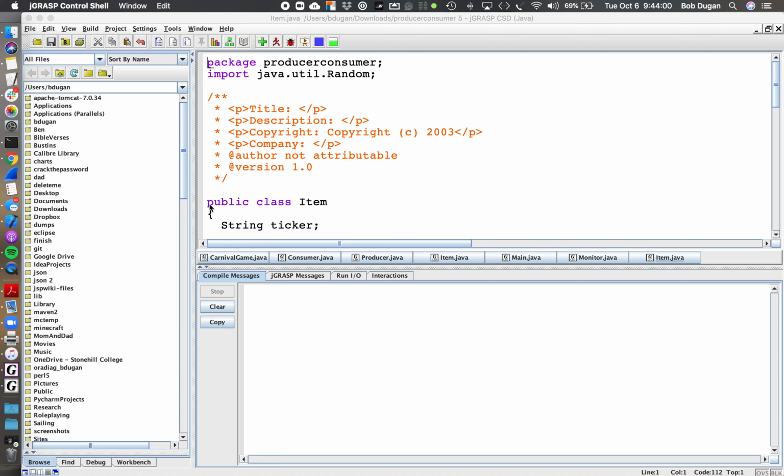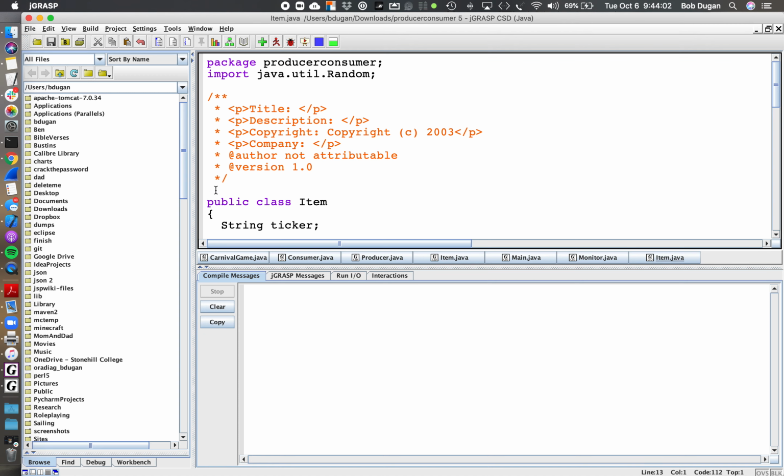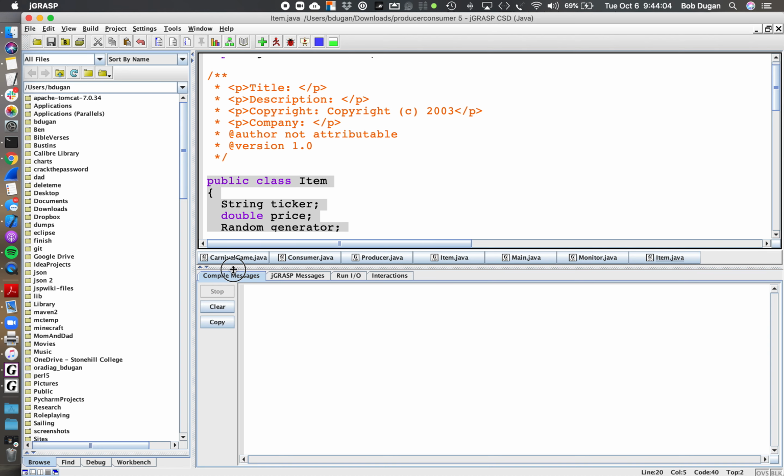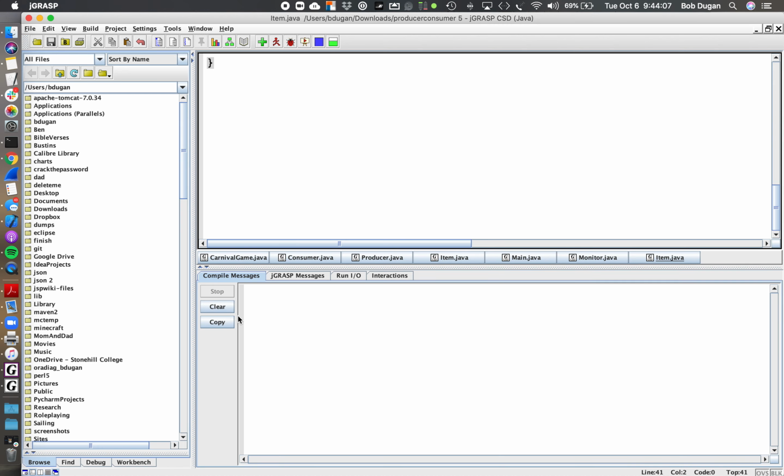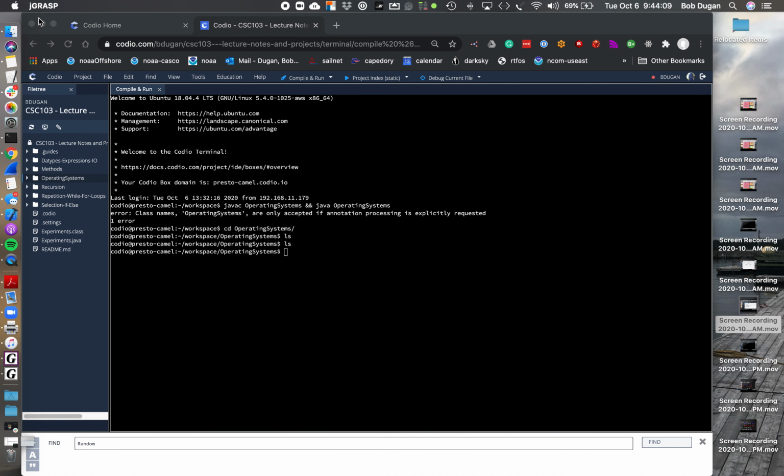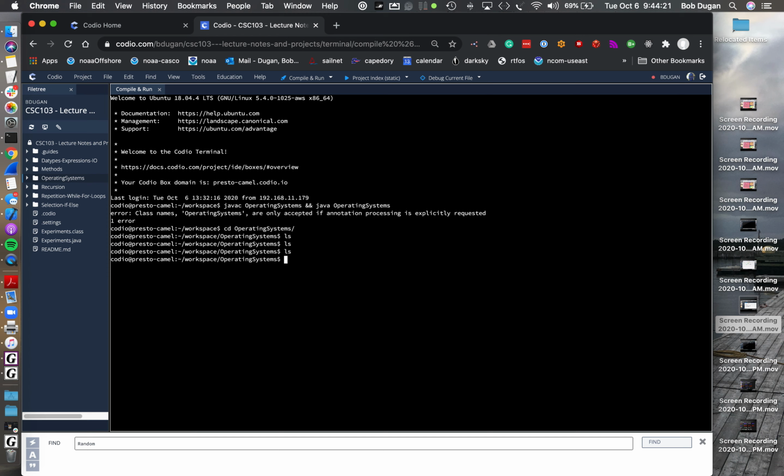And what I'm going to do is, this is actually pretty cool. I've been experimenting with a new editing environment with the freshmen called Codio, which is really cool. It's basically a completely online IDE, and it has a built-in shell. You can see here, this is a Linux shell. So this is different than the virtual machine.